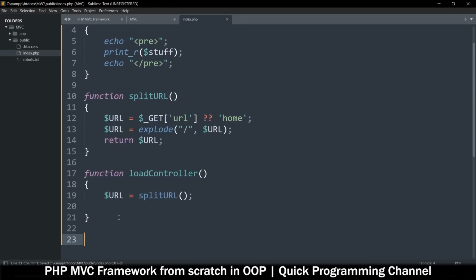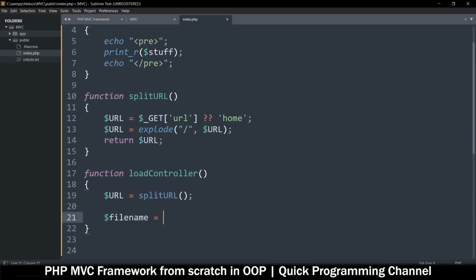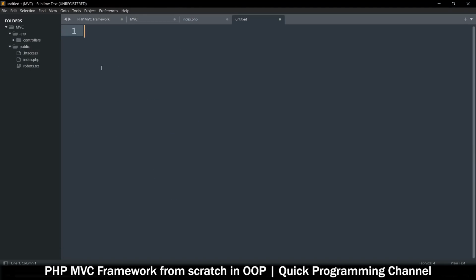Try to find the controller file. So here we just say file name is equal to. Now I don't want to put the controllers inside the public folder. I want them in the app folder. So right click and create new folder, and I'll call it controllers like that. That way I can add my controllers in there. And let me add a home controller here, new file right there.